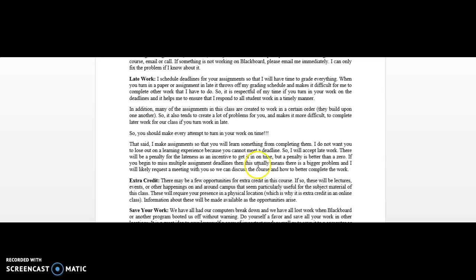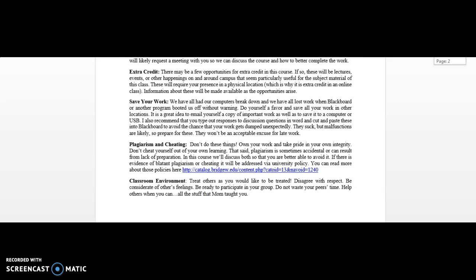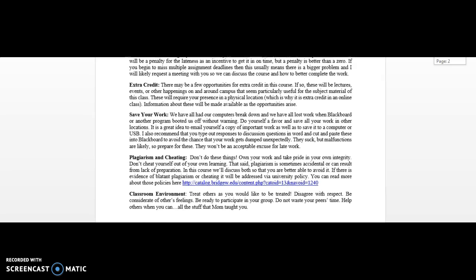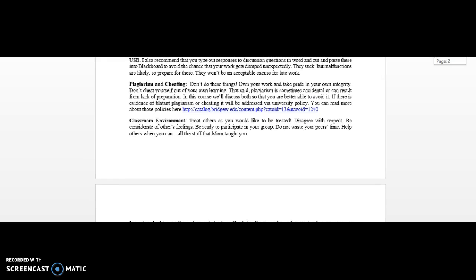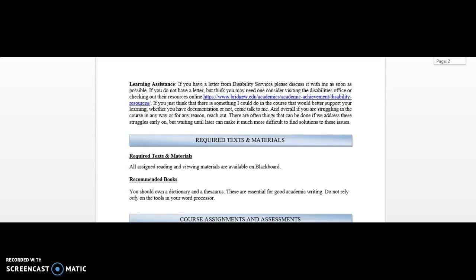So just please read. It explains why I have certain due dates, and also some of my thinking about how I construct assignments. It'll let you know where I stand in relationship to that. All the rest is very similar kinds of policies that you've probably seen in the past. Please look those over in more detail.